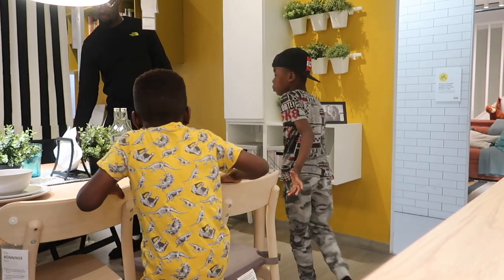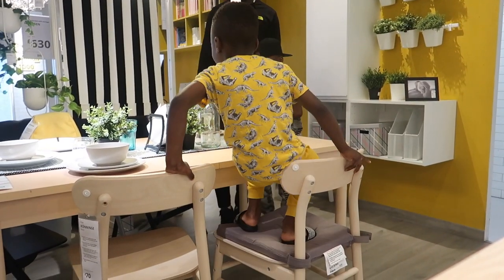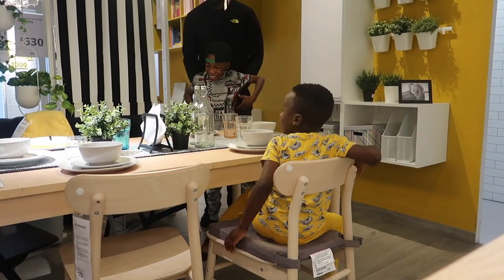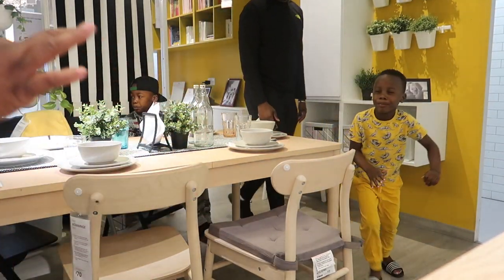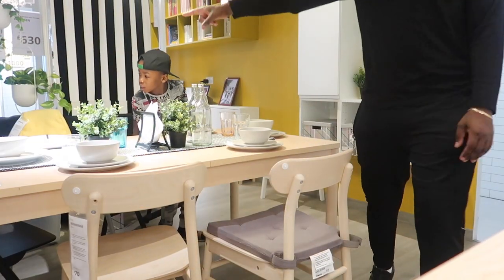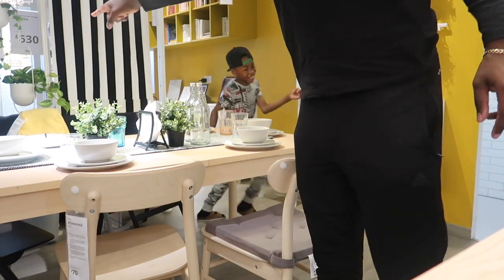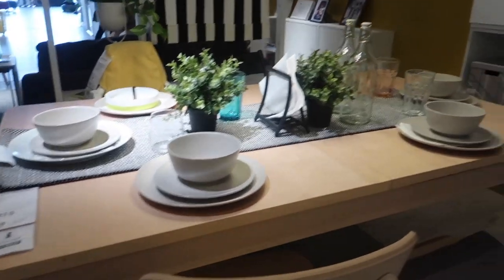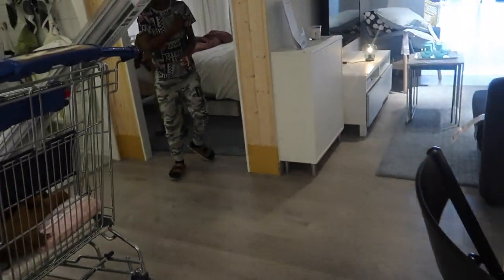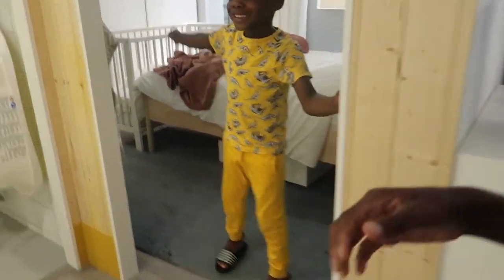Frank is also tidying up. I'm making lunch for you guys. You guys should sit down. Look at this. Mommy, my day was awesome. Frank is really taking this so seriously. He's even putting the keys to sit. Yeah, come and sit down. Frank is taking it so seriously. Putting them to sleep. Look at the kids' bedroom. Look at the bed. And there's a kid's bedroom.